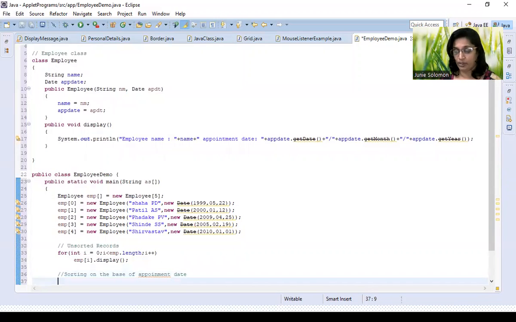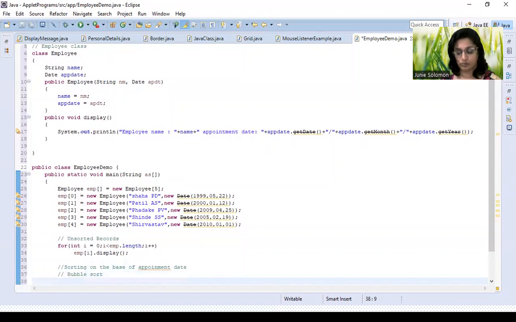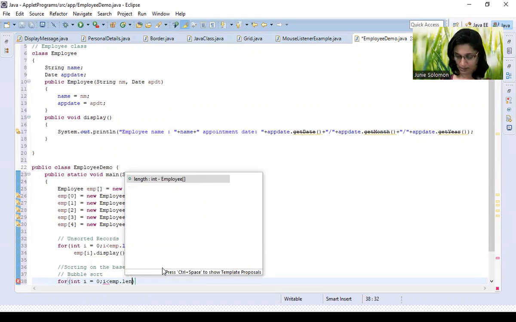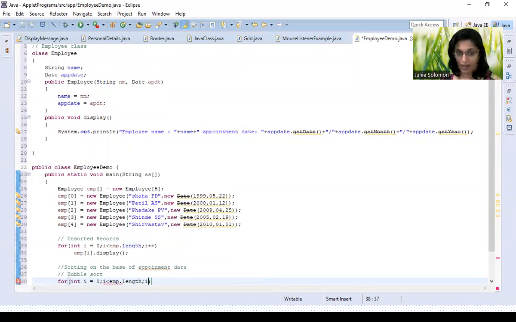For that, what technique are we using? We are using the bubble sort technique only. So here we use a for loop: integer i equal to 0, i less than emp dot length, i plus plus.